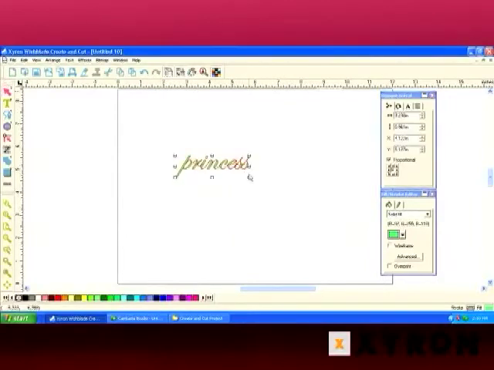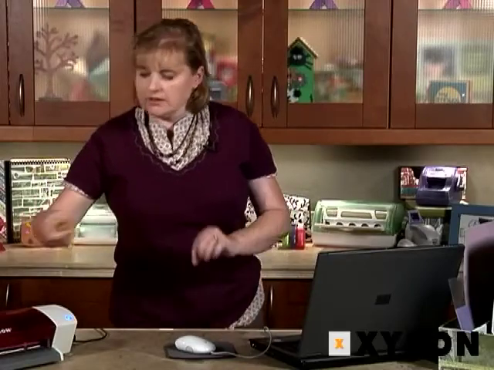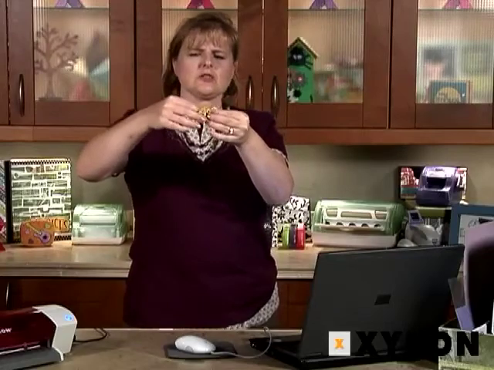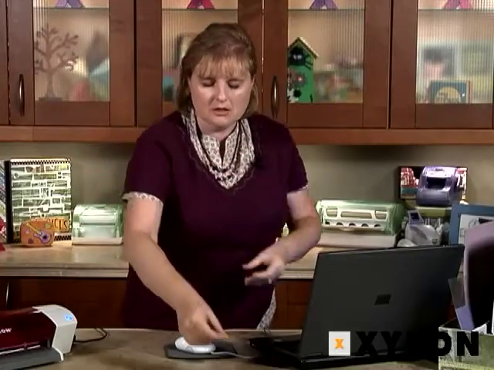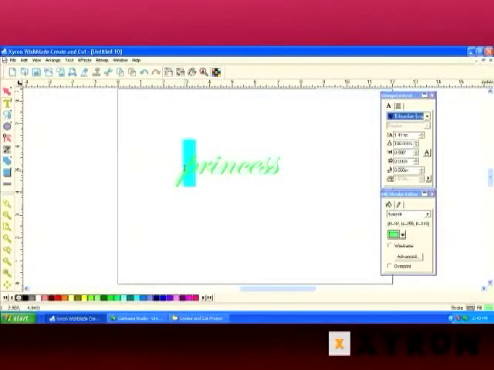Now if you were to go ahead and cut this out right now, the script is so fine that the lines will actually fall apart because the paper itself cannot handle it. So if you were to cut it out, you would land up with something that would look something like this. You've got such very thin areas that even just to set it into an object, it would be difficult. So let me first change that to a capital P.